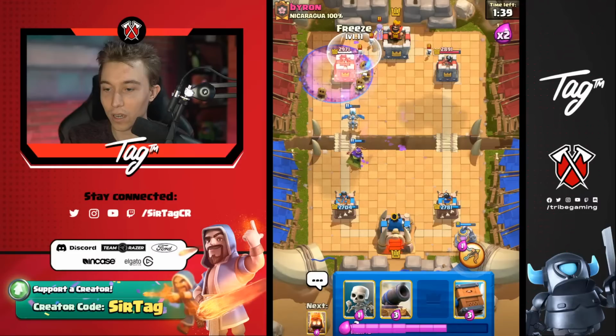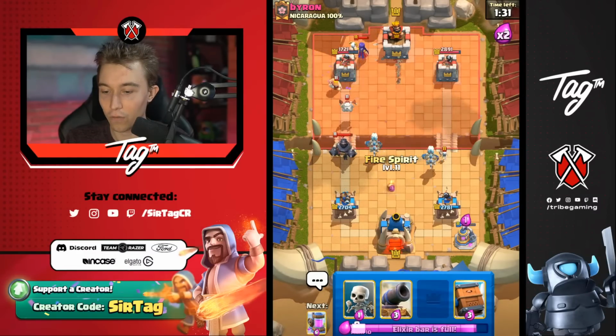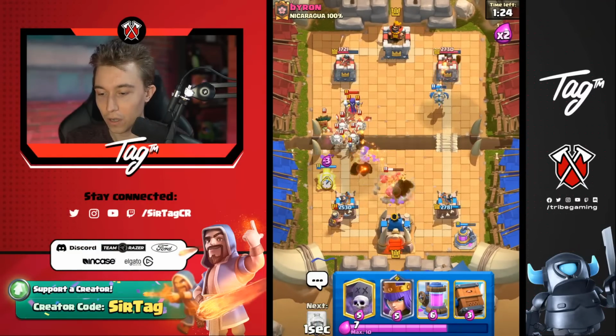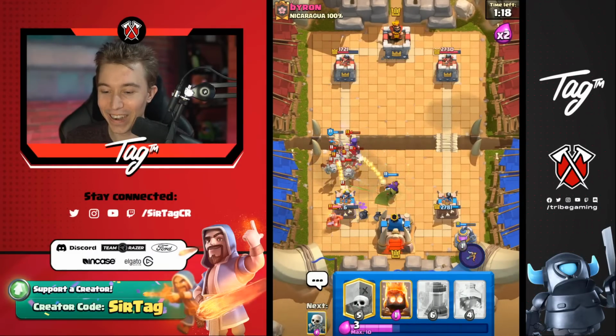I'm not going to click the invisibility until he drops a Mega Knight, which he should be dropping any second. Now we go invisible. Oh, I didn't drop it quick enough. All right, well, whatever. I can go in for a Fire Spirit here. And then go in for Skeletons afterward, and then hopefully activate King Tower. Okay, I didn't drop it in the right spot. Oops. Oops. Mission abort. Mission abort.